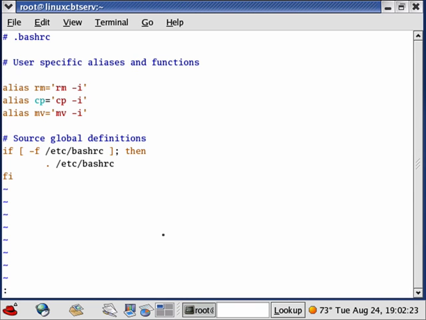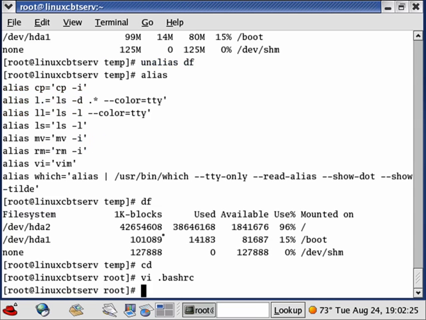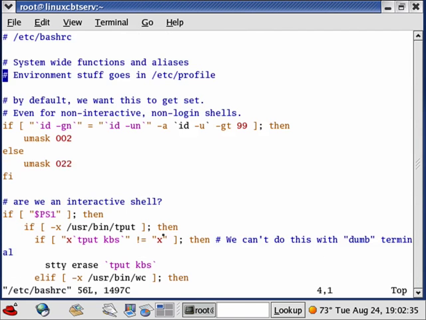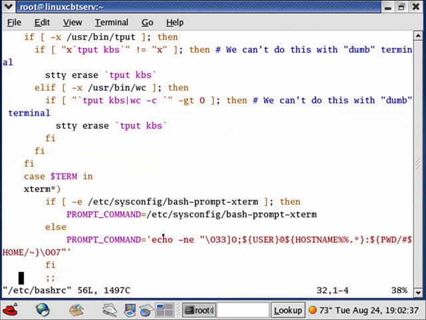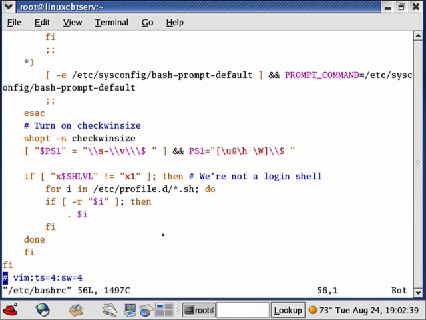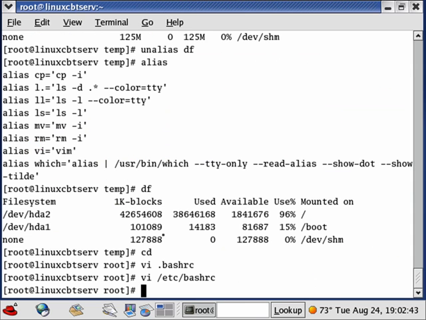If you'd like to make the changes for all of the users on the system, modify the /etc/bashrc and find the aliases section and make the changes. If it doesn't exist, just stick it somewhere, it'll work. And if you'd like to make changes for subsequently created users on the system, don't forget we have /etc/skel as an option.